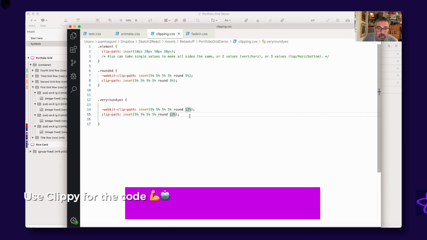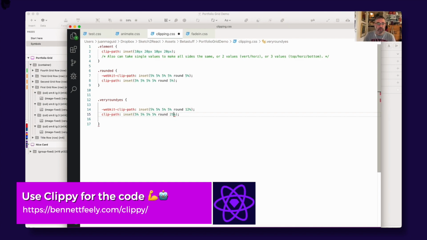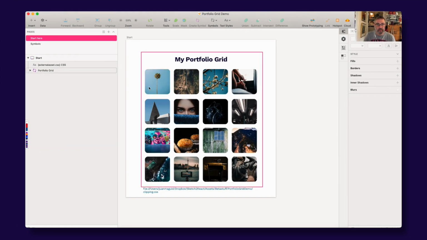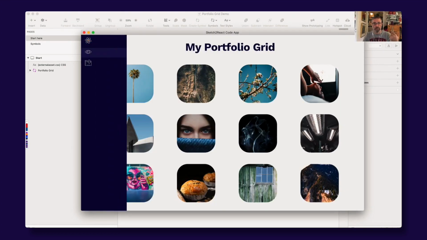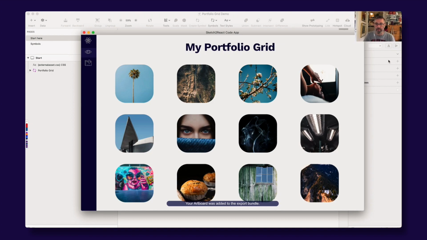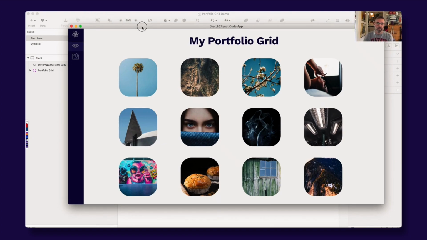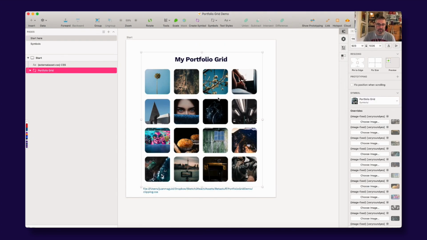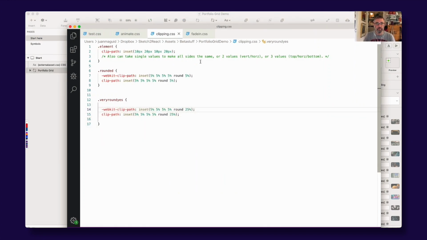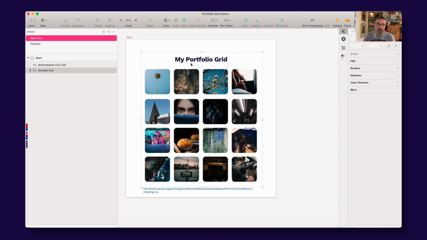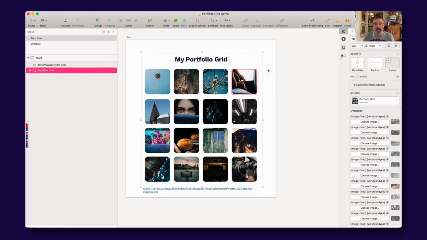So for example, if I want to show you the change, to change this to more extreme rounding, I'm saving here, I'm going here, save here, and then it will update the app. You see here, say that I'm really happy with this. It's almost like the iOS app icons. The cool thing about this is I'm controlling this from a small, tiny little CSS file. And that is great. So say that I'm happy with this and I want to upload it to DSM.